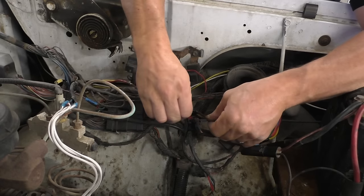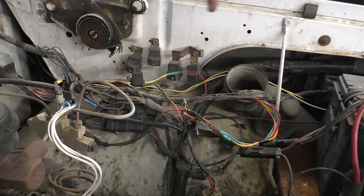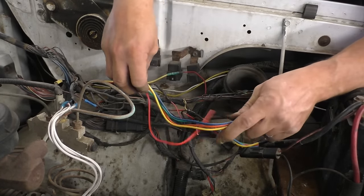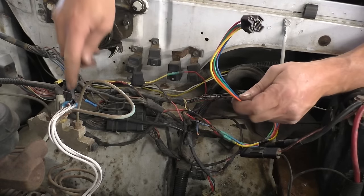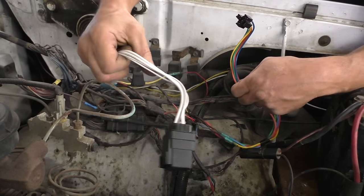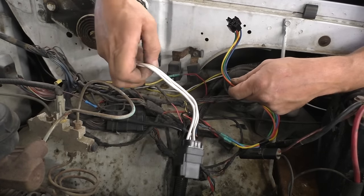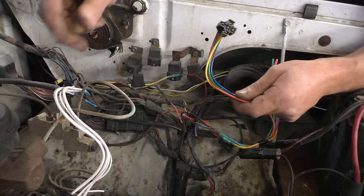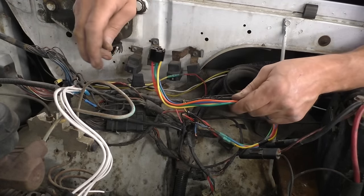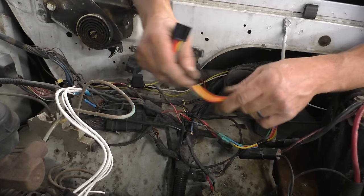Let's get this relay wired in here. I'm going to do what I did on the last one. I'm going to write down which wire colors correspond to these wire colors, and we'll get this wired up. Oh, this is the AC cut relay, the wide open throttle cut relay. Somebody wired this in. AC probably doesn't even work, but they put a relay on it. All it does is cut the AC clutch out at wide open throttle, so it seems kind of unnecessary. I doubt the AC works. So, let me get this labeled.